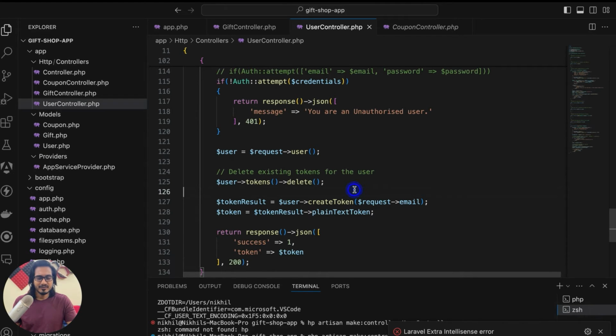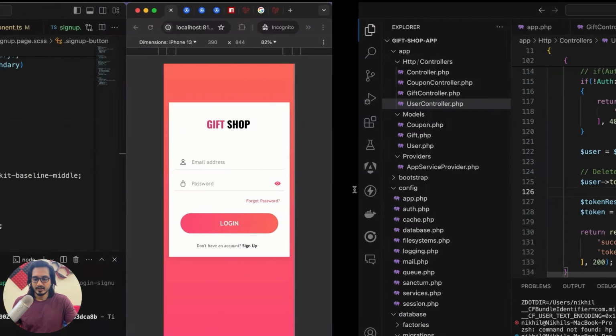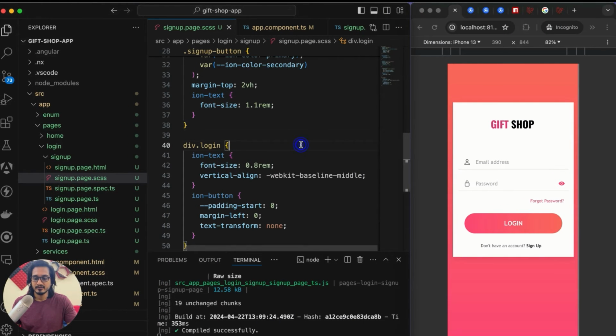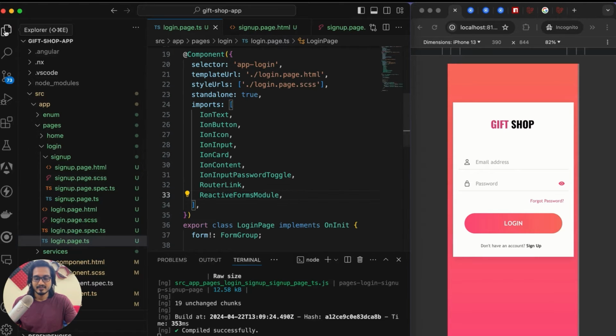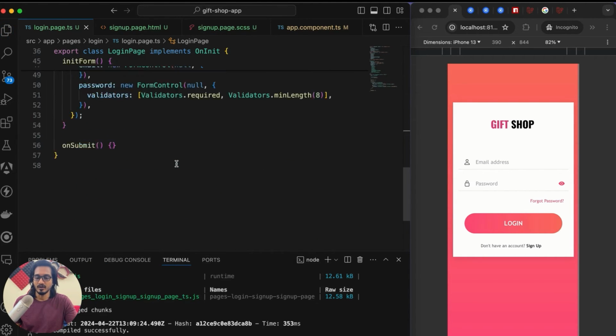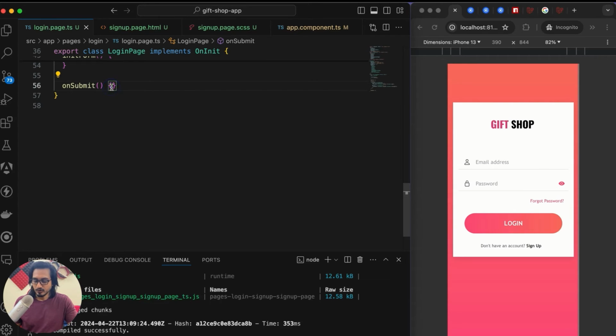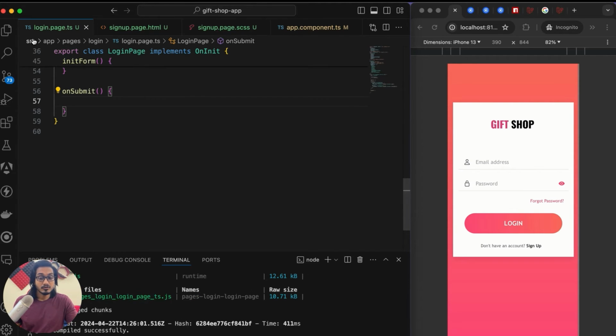So login is ready, sign up is ready. Let's check this out. I'll go to the front end now, and in the front end we have to do certain stuff in order to work with that, because we haven't made any functionality, just a design part we have created so far. So it's time to work with the on submit functionality now. And we are going to start not with the login one, actually with the sign up one. That's the first thing which we need to look into.